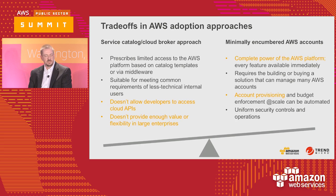A couple of drawbacks to these approaches, the primary one being we've lost that agility. Right? So if, for instance, a new service comes under the BAA for AWS in a new region, now I need to go make a change to my brokerage platform in order to enable a developer to use that service. If I have a new API that a platform team needs to be able to consume in order to do their job, in order to continue moving quickly, now I need to go make a change to a management platform that enables that capability, or I'm going to have to go create a new application stack or a new CloudFormation stack in order for them to be able to deploy that capability and consume it.